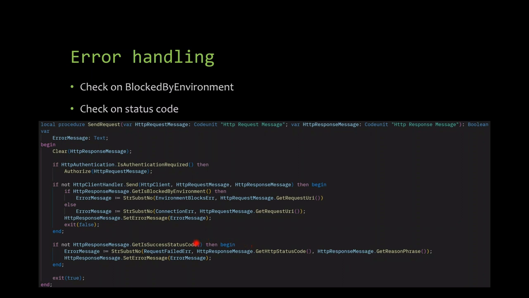Only if it was not a success status code, I return the error message in the response message. And the response message does have the is success status code set to true or false, but I'm not returning false or true because the send request returns only false in case it did not get a response.